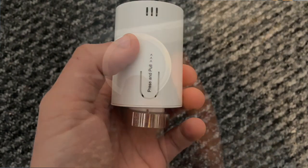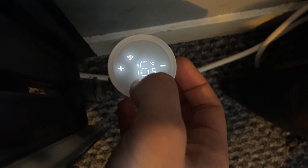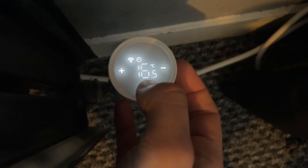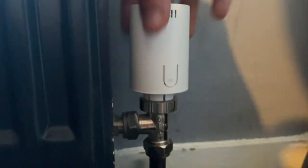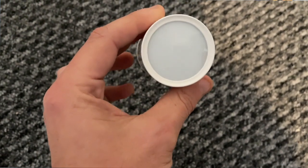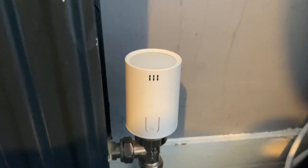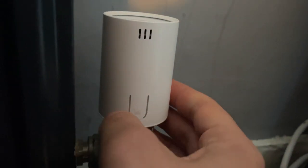The design is white and rounded with a touch screen on top, which is LED with white lights. This is not always on, which is great if you have it in a bedroom where you don't want to be disturbed by light. The whole outside slides up and off, allowing you to add two AA batteries. Meross don't commit to how long these batteries will last, but I'd expect at least a year. You don't see a battery level in the app, but you will get a notification when battery is low. Personally, I'd have preferred that battery push button on the back rather than the front — it would have given the front a much cleaner look.